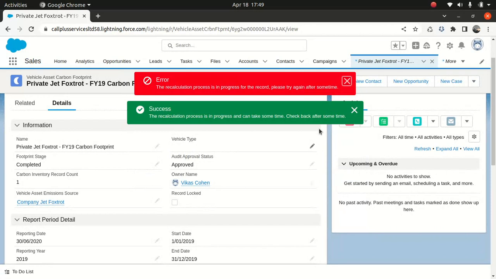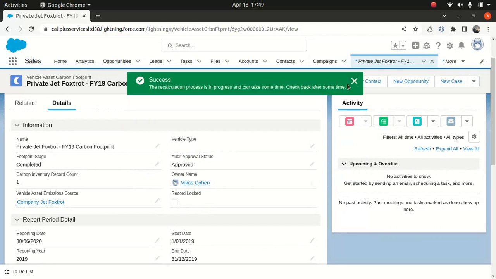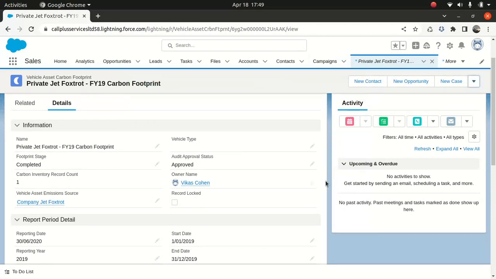Right. All right. So you can recalculate it. It will recalculate the stuff for you behind the scenes. It might take a wee while to get that information for you, but this is a pretty powerful option in my opinion, because if you really wanted to get the latest information, you need to use the recalculate functionality. Right. So I think that's pretty much what I wanted to cover in this episode.